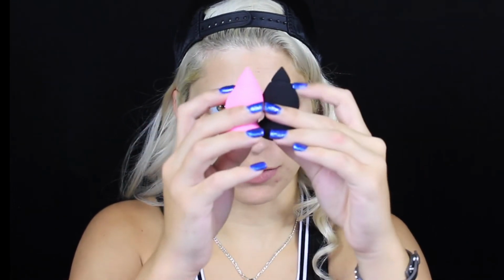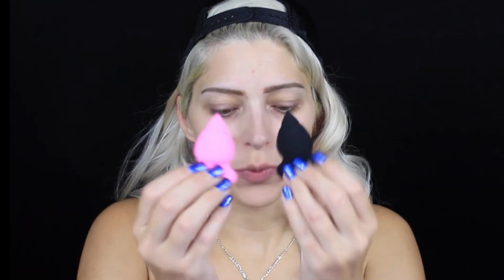Now they market these as, this one is nighttime and this one is a daytime glow. I'm just gonna say that that's just a marketing tactic that they're using for the different colors of sponges to make you feel like you need two sponges. I don't want to talk shit, but I feel like that's really what it is. I will say this, I do like darker sponges better so that the sponges don't get stained. However, I do like light sponges at times because then you can see where you need to clean it, I guess you could say. So I don't have a huge preference between the two.